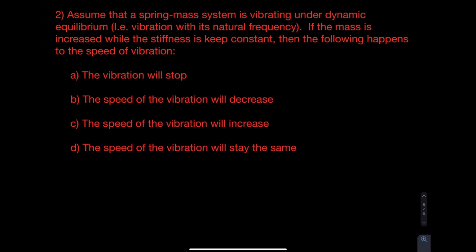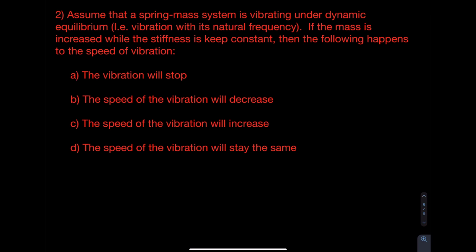Second question is even easier. It's what we talked about above, where we said assume that a spring mass is vibrating under dynamic equilibrium. So again, I have a spring, I pull it down to an initial displacement, and I simply let it go, and I watch it vibrate up and down.